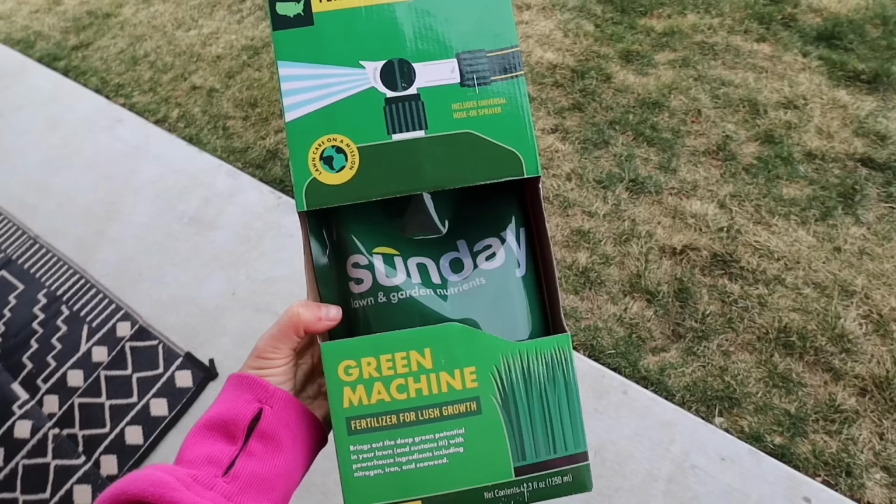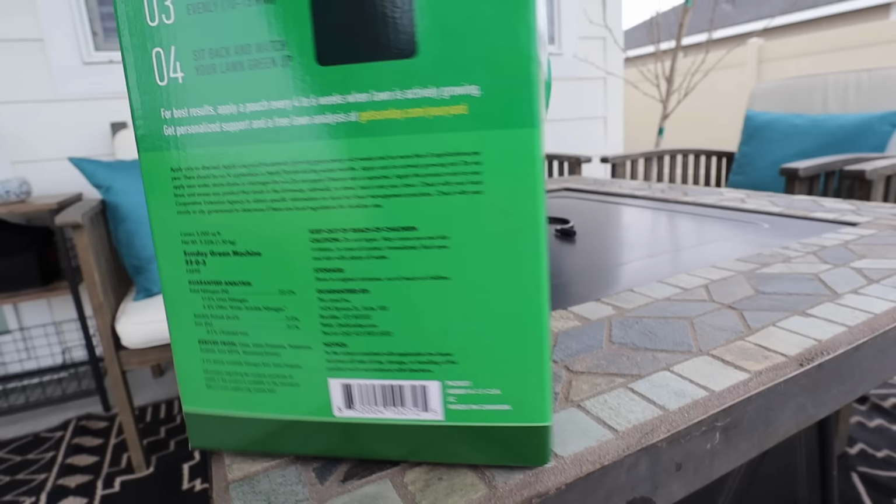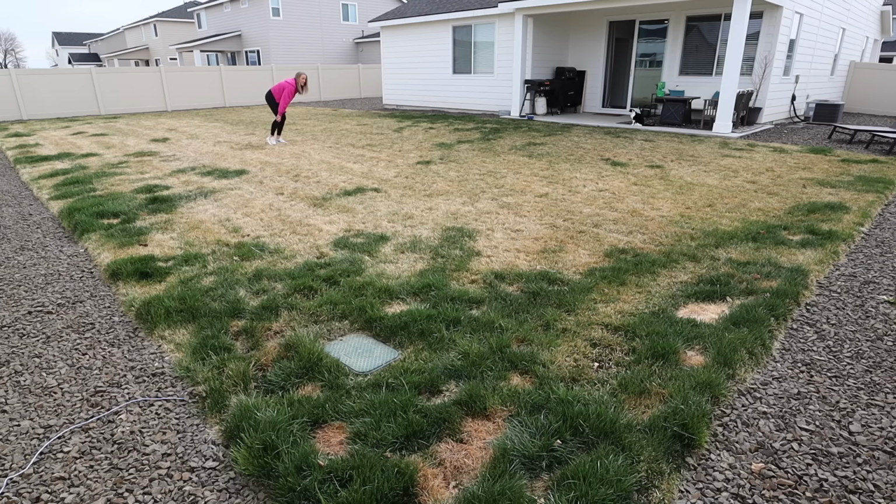So now I am done with the patio, done with the new chairs, and our grass obviously is pretty brown because it's been fall and winter and it snows here, and so the grass is not looking great. So I want to do a little fertilizer. We do have some rain coming and then some sun. And so I want to get this fertilizer onto the grass and ready for the rain and then the sun.